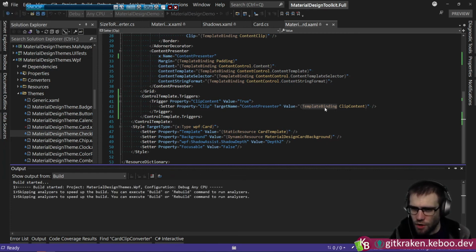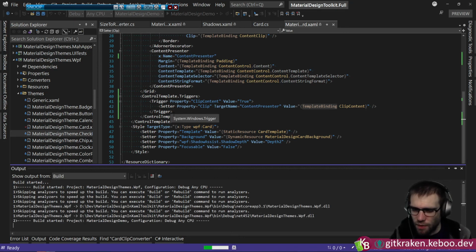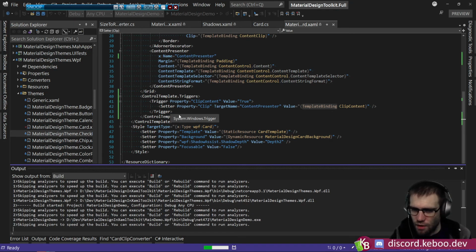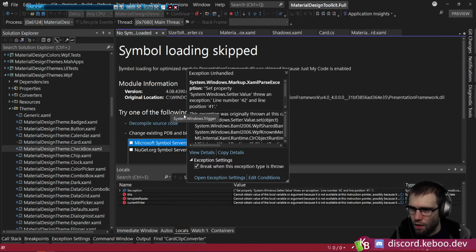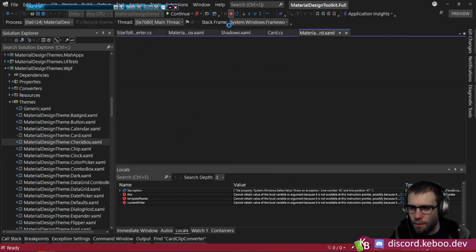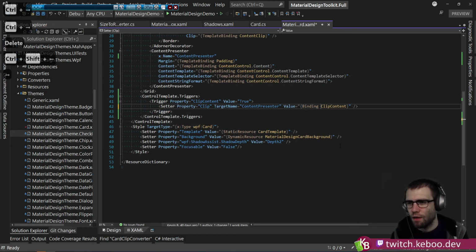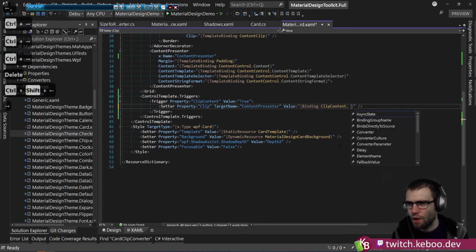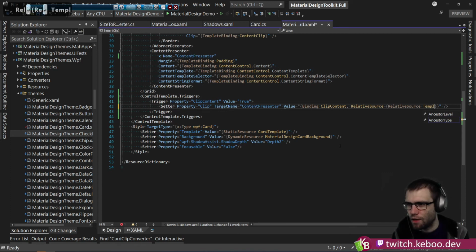But it would not shock me if a template binding wasn't allowed, because template bindings have to be known ahead of time. Yeah, okay, that makes me feel better. So I assume this needs to just be a relative binding. Relative binding, templated parent.